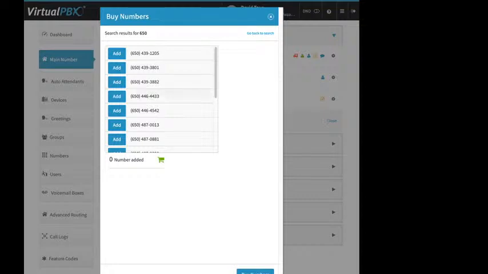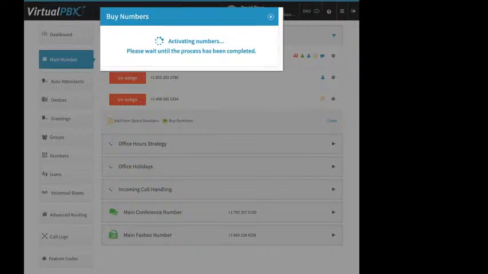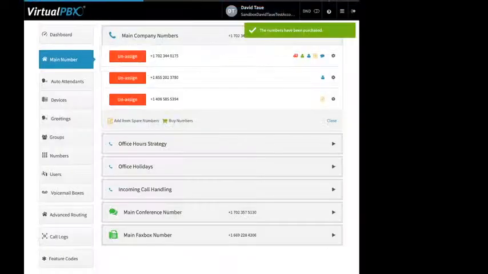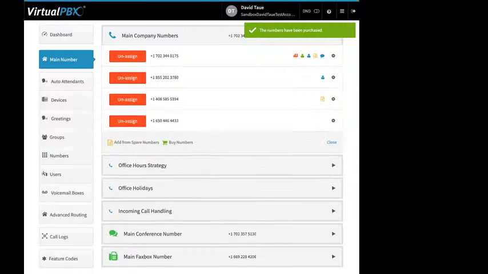And then you would find a number that suits your purpose or that you happen to like. You click add. You notice here it's added to my little cart. I have the number here. I can click the trash can to remove it, or I can just buy the number and add it to my account. And boom, it's now a main number. So any way you can add a number, like directly to a user, to a group, etc., you can do that similar process. You just search for the area code, and it adds it directly to that spot.